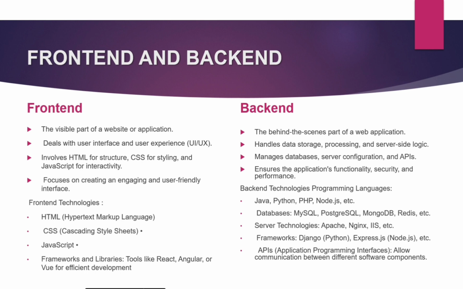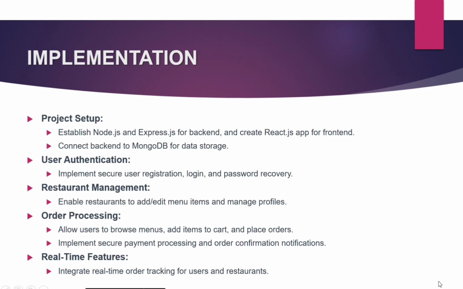These are the backend technologies, and it also includes some APIs, the application programming interfaces. They allow communication between different software components. And in the front end, we also work with frameworks and libraries, tools like React, Angular or Vue, for efficient development. Let us move on to the implementation part.